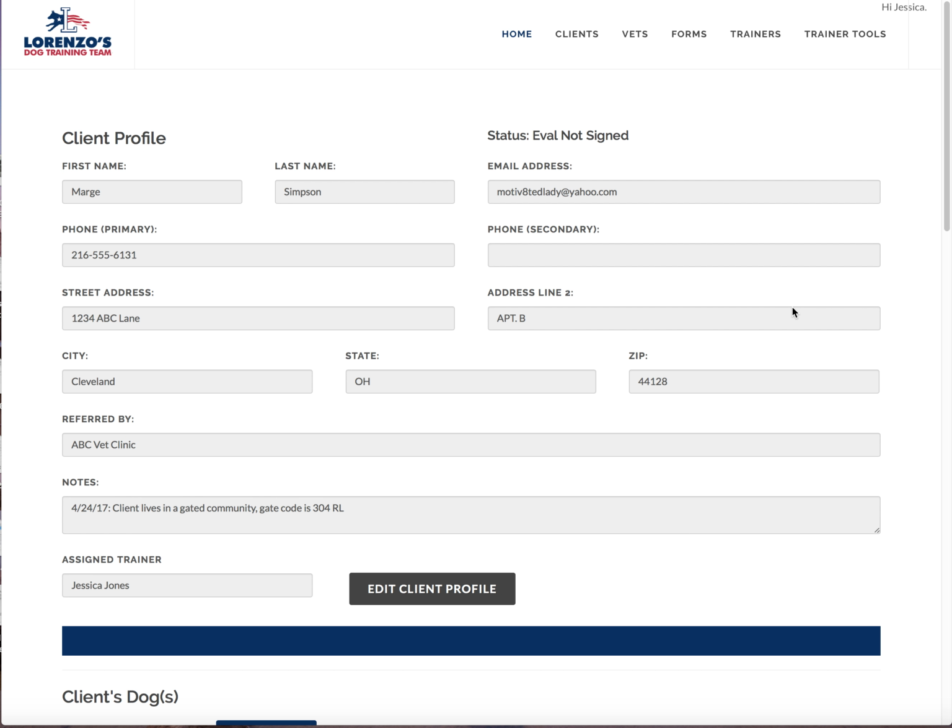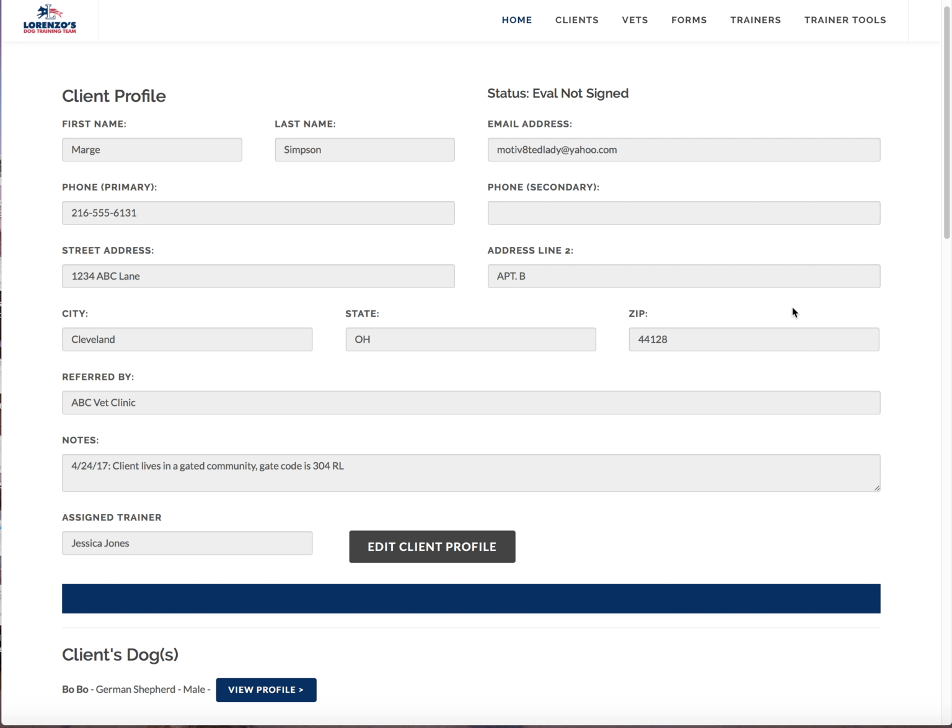So I like to think of the client profile as a digital folder, guys. Like the folders you currently keep for each client, where it has the evaluation form, the receipts, the training agreement, progress reports, all that good stuff. And every time you do something with the client, it adds to that folder. So same thing with client profile. Every time we do something new, it adds to the client profile. It's attaching it to this client's profile. Okay, so we are in the client profile / digital folder, as I like to call it, of Marge Simpson.